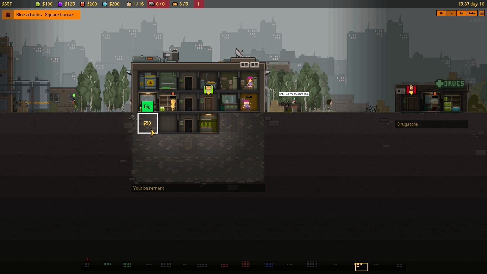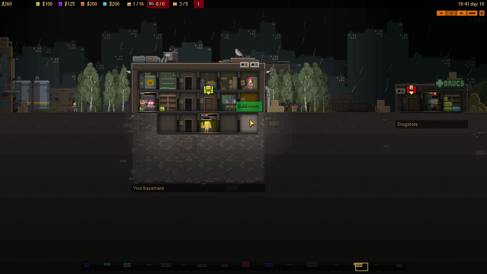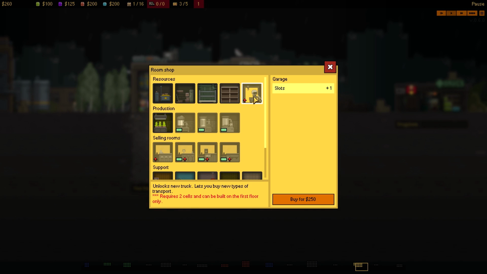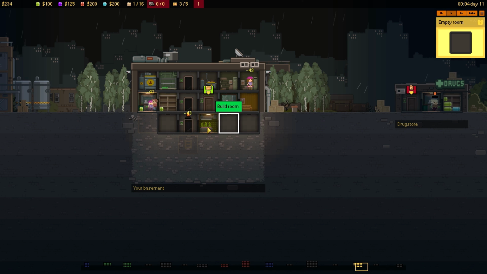But I think we need a garage to send people over. So let's maybe, I don't know, dig a hole over here. Does it have to be on the side of the building that corresponds to where you want to attack? I don't know. Let's build some rooms right here. If I wanted to build a room, it requires 2 cells and can be built on the first floor only. So slowly I'm going to have to start migrating my operation below the ground so that I can have a thing over here and a thing over here so that I can attack both directions maybe.